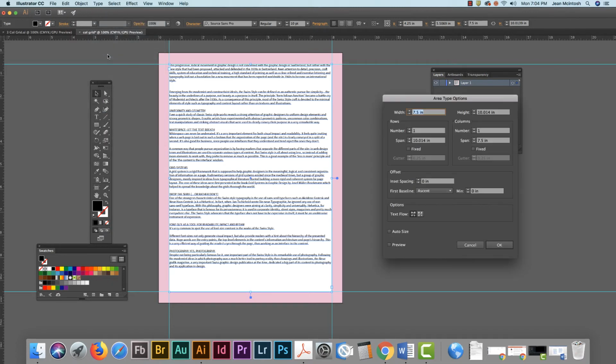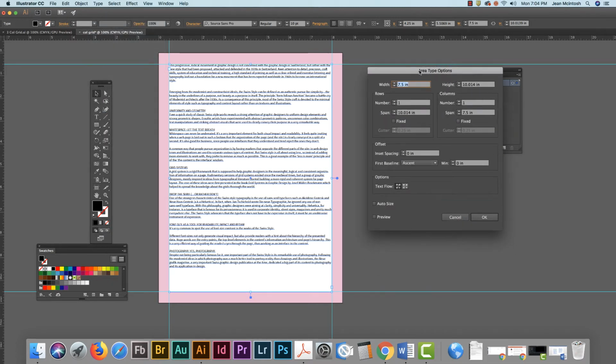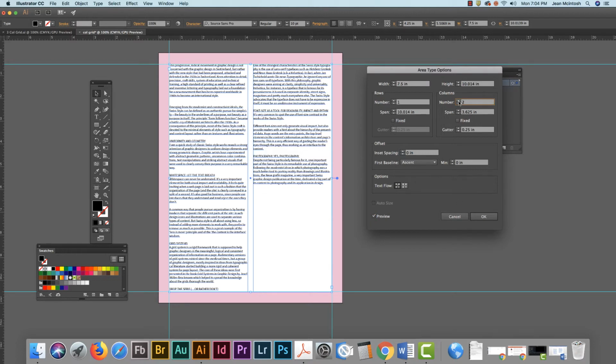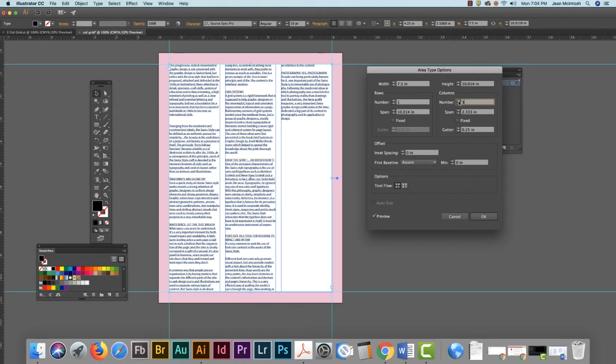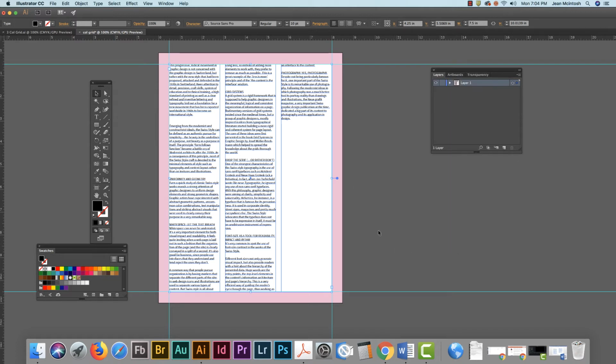Then with that selected, I'm going to go to the Type menu and go to Area Type Options. And this is a really nice way. You can actually set type, this works really good, using rows and columns, or just columns, or just rows. It depends what you like. Hit the Preview, click on that, and then I'm going to make my 3-column layout just by clicking that a couple of times. And it's really nice because it gives me a fixed gutter of 1/4 of an inch, 0.25, in between each column. That's my gutter. And I'm going to hit OK. And there's kind of a quick way to create a 3-column grid. Then this is a really good way to get familiar with your content.